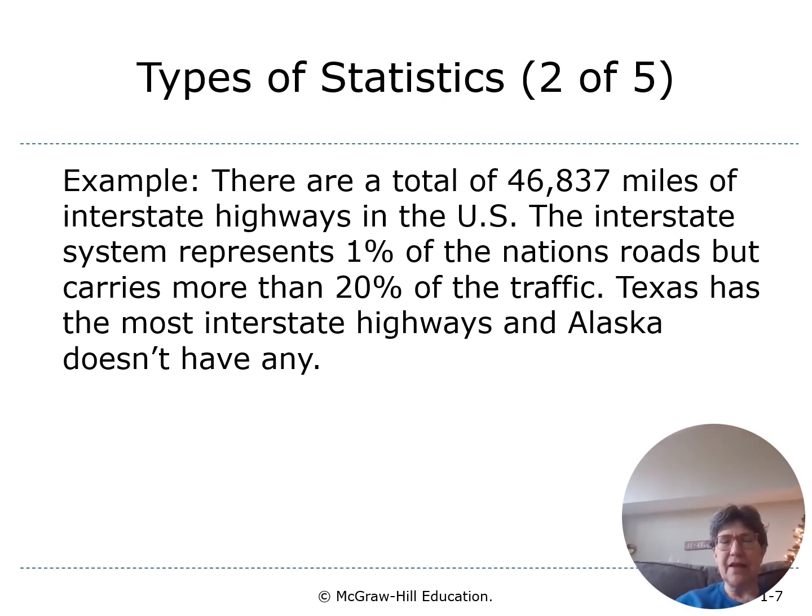So this is one example. We might say that there are 46,837 miles of interstate highways in the United States. And this interstate system of highways represents 1% of the nation's roads. Okay, so there are lots of other roads, like the roads that we travel in our different cities, communities, suburbs, etc. But that 1% carries 20% of the traffic on any given day. So that's interesting to think about, right?